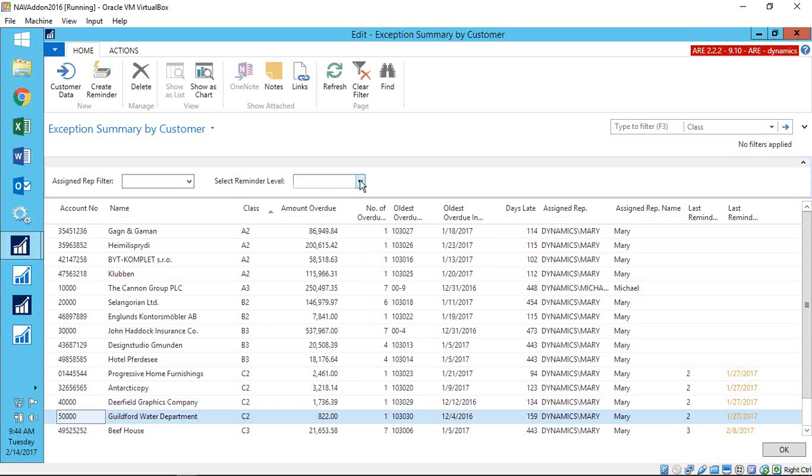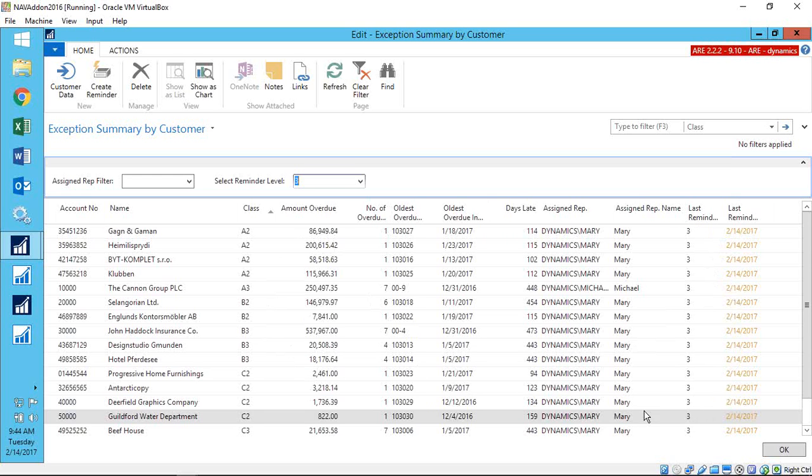The second one might be, we tried to contact you, we need to hear from you as soon as possible. And a level 3 reminder might be, if we don't hear from you in 48 hours, you'll be visited by Guido. In this case, we can see that we've sent out level 3 reminders to all of these accounts.